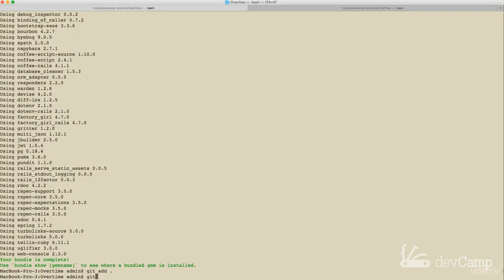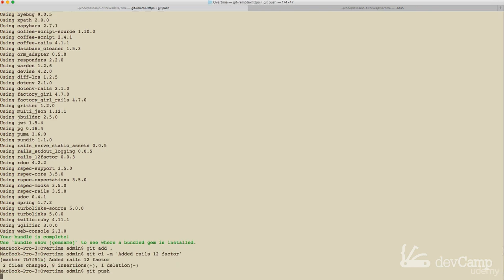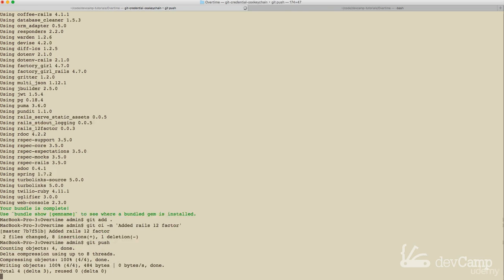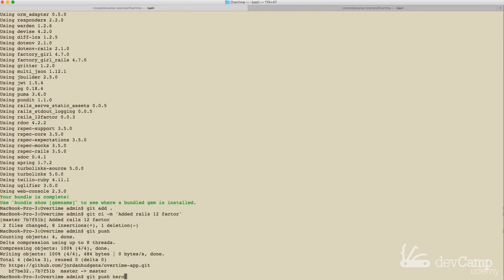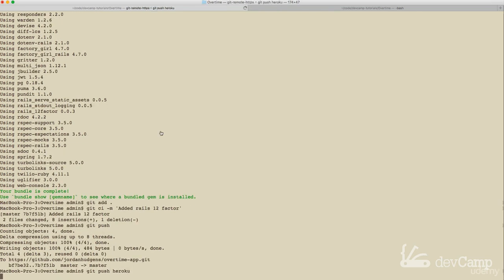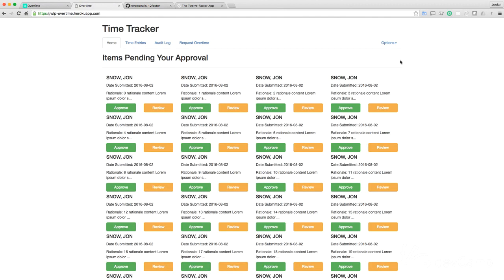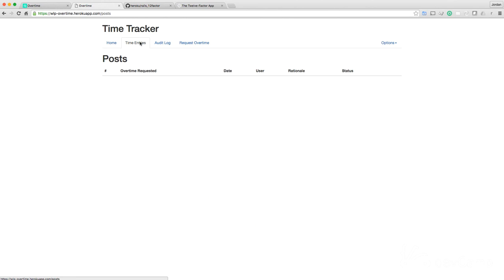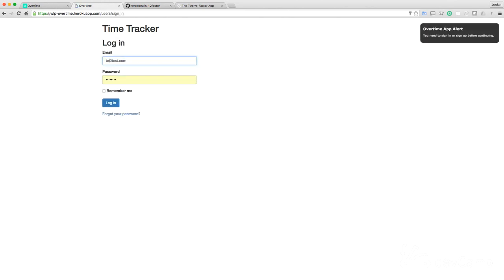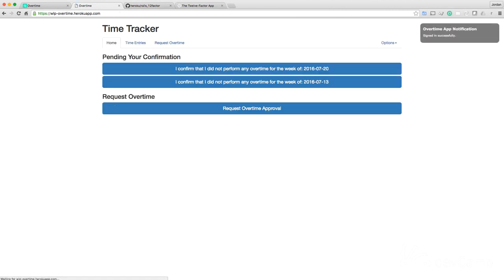I'll say git add, added Rails 12 factor, git push heroku, because there's one other thing I wanted to see in our app, if it was there or not. If I go to time entries, oh yeah, well I need to log in as the right kind of user. That would help. Test and test.